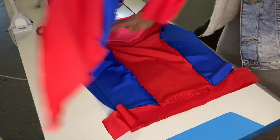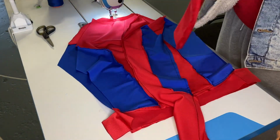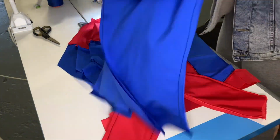Okay, so once you learn these patterns, it makes it very, very easy to then alter them and sort of change them up for any other design. But we're going to start to work with accuracy, and these are all the pieces that you're going to need and start to sew together to make your base suit.